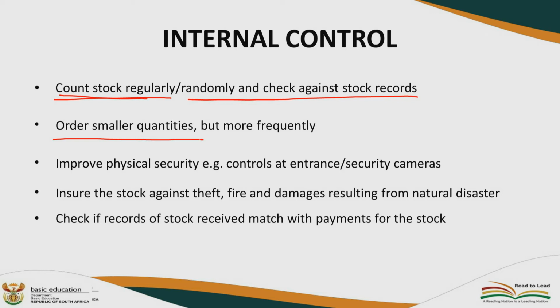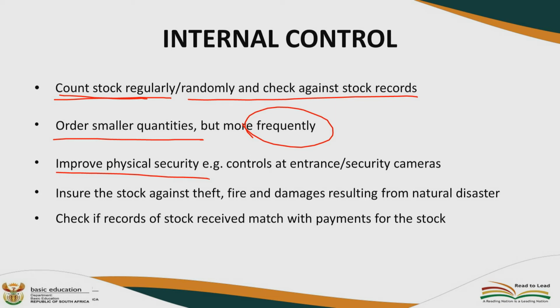In most cases, when employees see that there is huge quantities of stock lying around in the storeroom, it is easy for some stock to go missing. So you need to order small quantities, but you need to order them more frequently because we want to avoid not having enough stock for our customers. Here is another thing that you can do to improve the theft of stock. You need to improve your physical security.